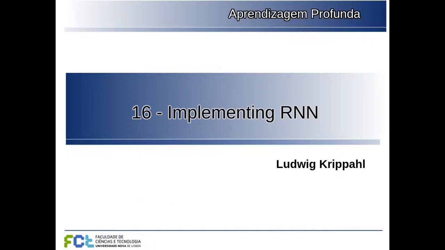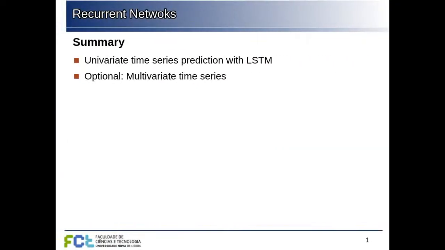So the theory and looking at the details of the different architectures was a bit dense, and the previous lecture took a bit longer, but to compensate, putting this in practice and using recurrent neural networks in Keras is very simple. So this lecture will be rather shorter than the previous one. So we're going to look at using long short-term memory cells for univariate time series prediction.